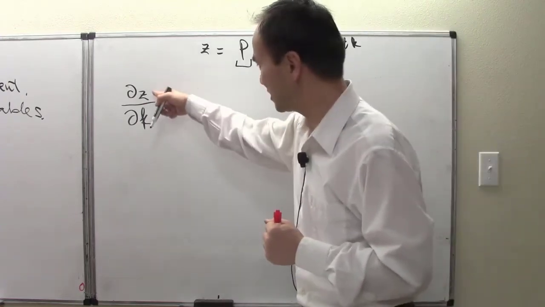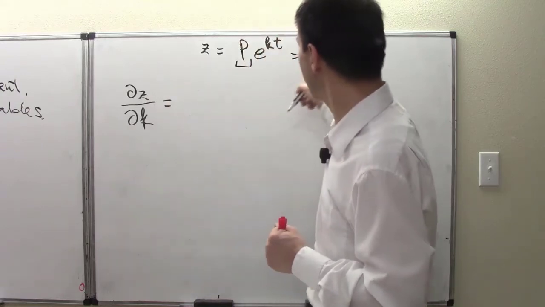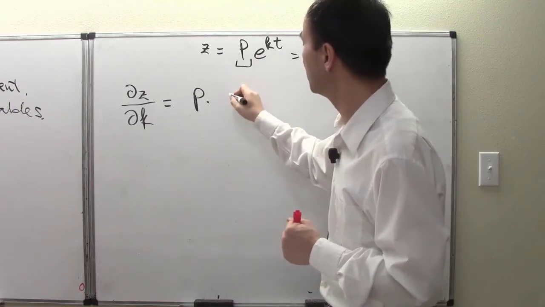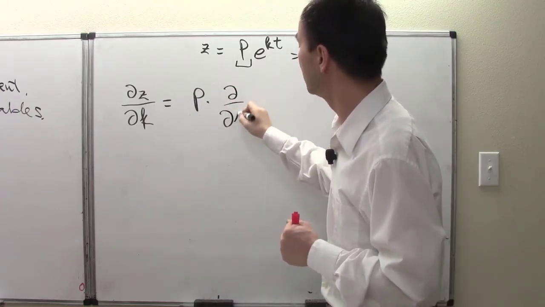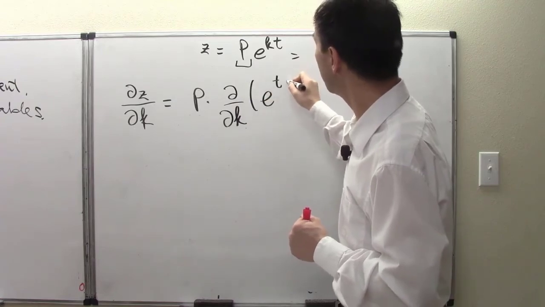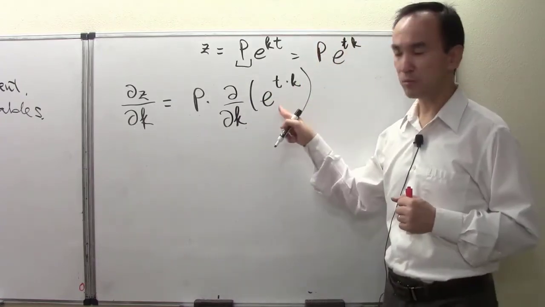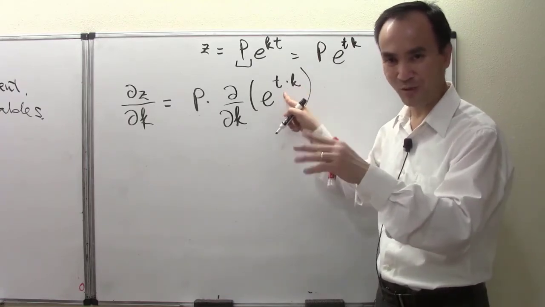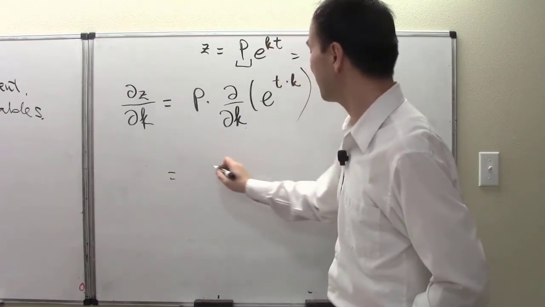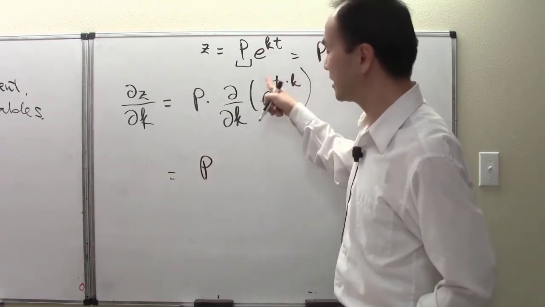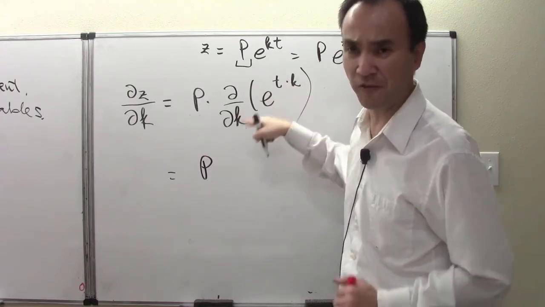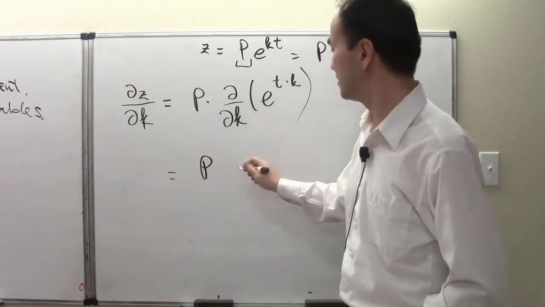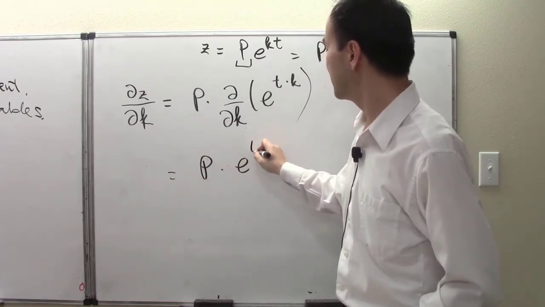Okay, so now dz dk is going to be, we keep the coefficient the same, just like that, and now we're going to mainly handle the derivative of e to the t times k. It's an exponential function here in terms of k, treating t as a coefficient. So I'm moving on step by step right here. And now in my next step, I'm still keeping that p right here as a coefficient. But the rule for taking the derivative of an exponential function, anyone learning up to this point has known clearly enough. It's going to be e to the t times k.